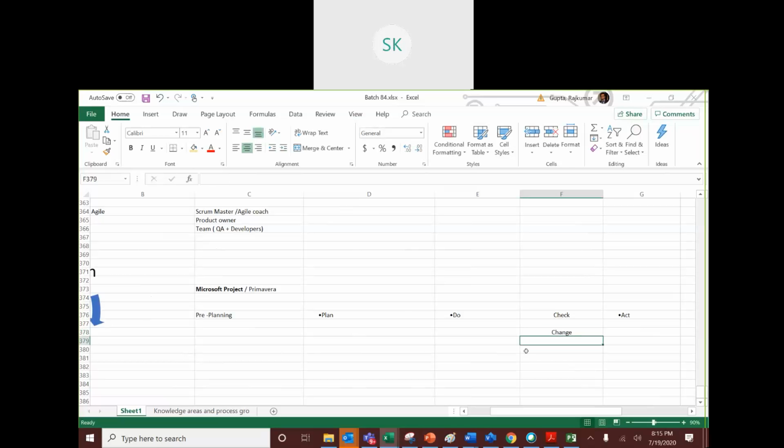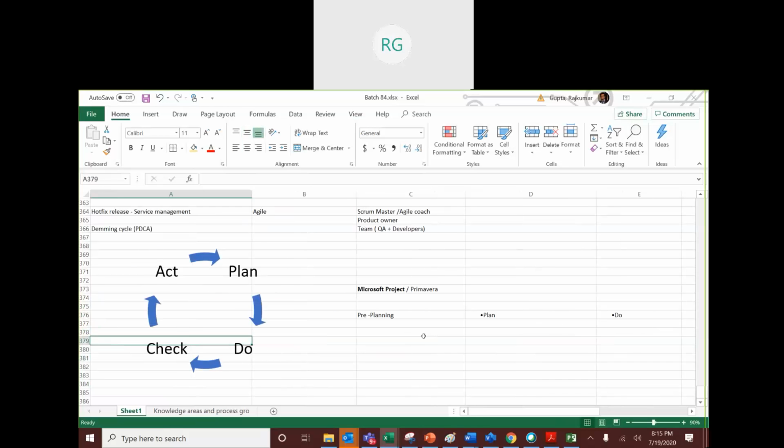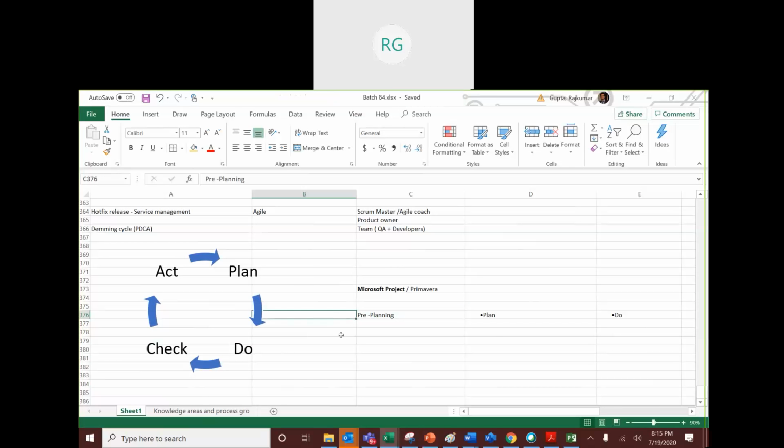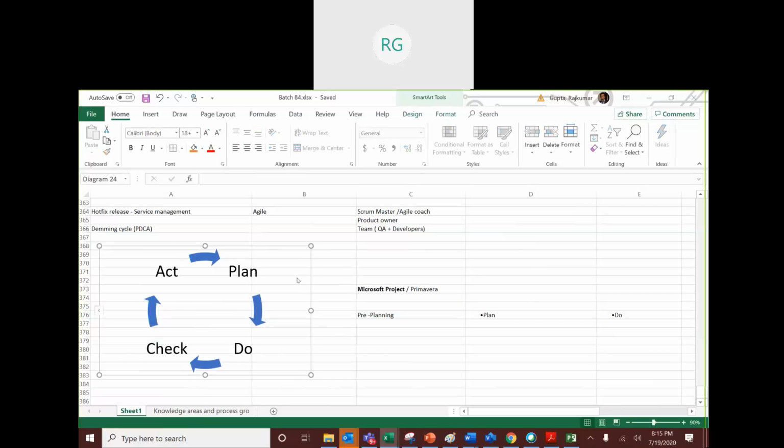Change, yes. And when you say act, which means it's done. When I add two more dimensions to the Deming cycle, we have plan, do, check, and act, and if I can add two more dimensions, probably here I can do a pre-planning.